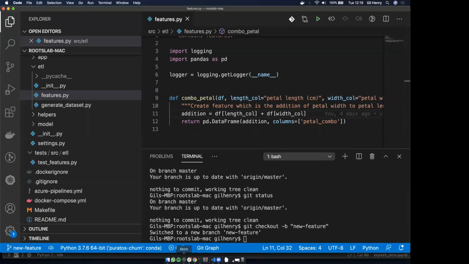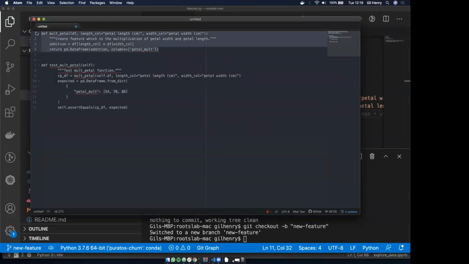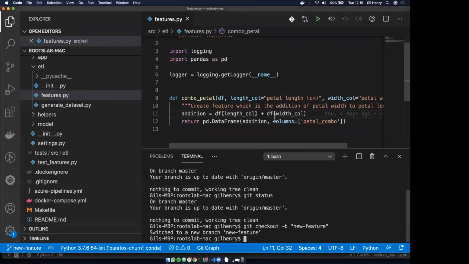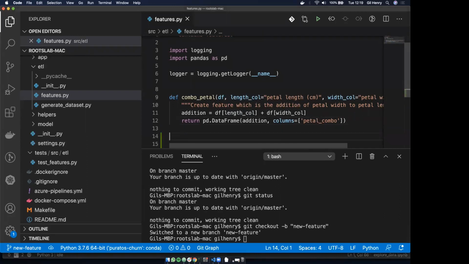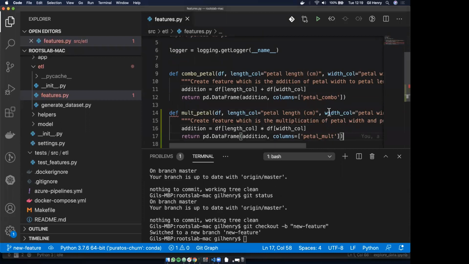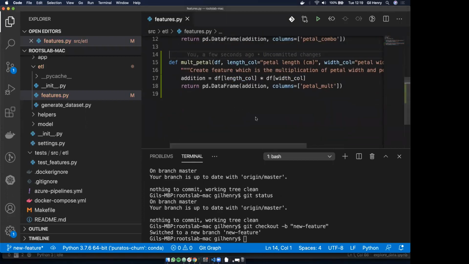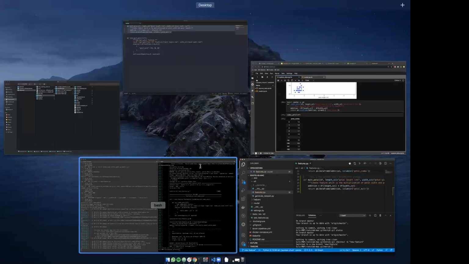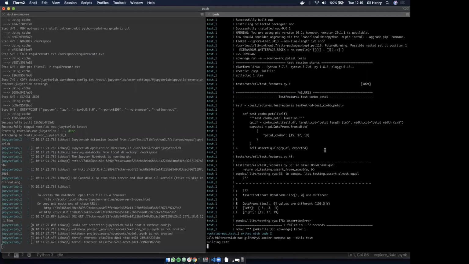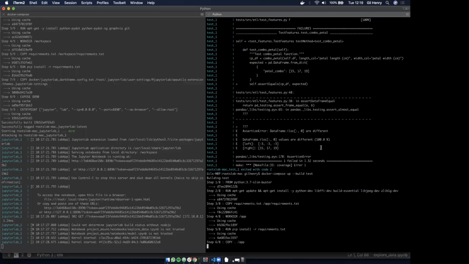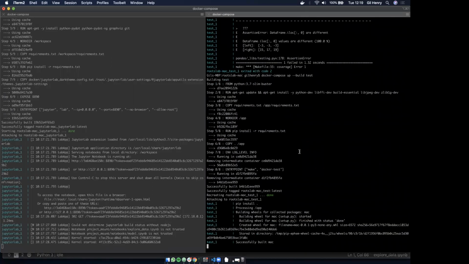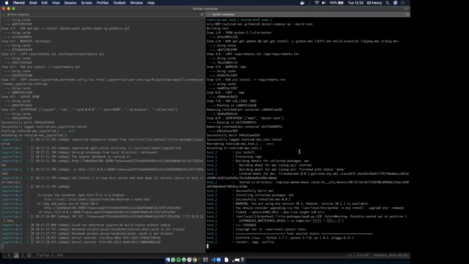But now, since we want to add a new feature, let's say here they're just doing the addition of 2 columns. So that's the new feature. But I'm thinking, after a notebook that I created, that actually I want to create a new feature where I do the multiplication. Again, I can test my code, and here we'll see that my tests should run. So it should work, but the test coverage should be lower. So I'll be a bit disappointed with myself.